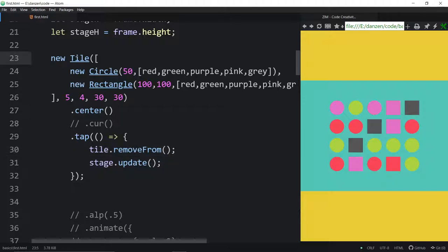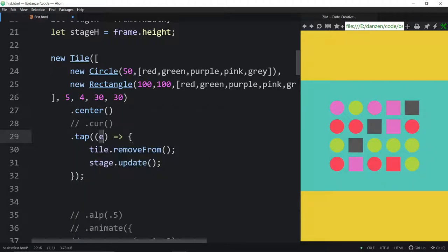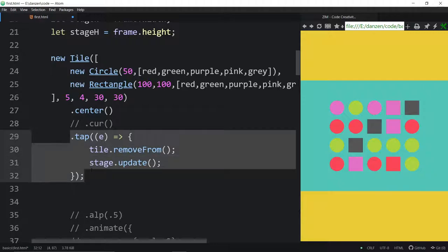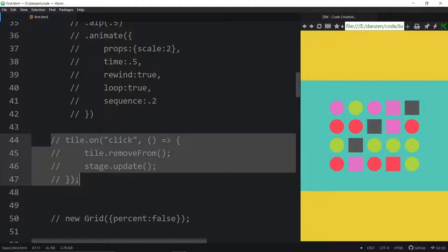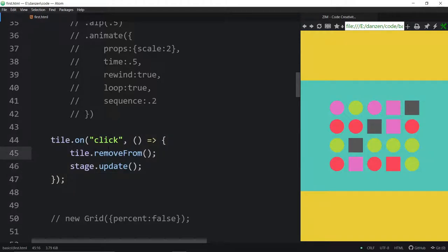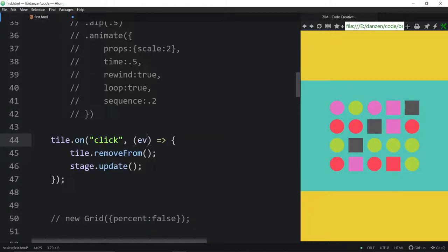So that's when we introduce the concept of the event object, which will be put into here. We usually collect it as E, and we can collect it here. Let's comment out the tap, sorry. Go back to the classic on while I talk about the event object. We'll come back to the tap in just a sec. So the event object gets collected here as, usually we use E. Some people use EVT or event object out in full. I don't know anybody who does that. But in all of our ZIM examples, the letter E.